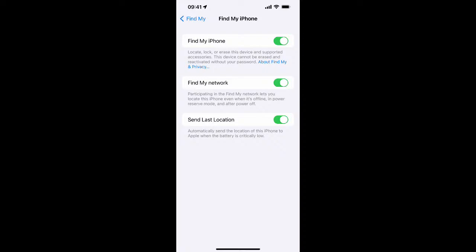And then you also want to turn on Send Last Location, which will automatically send the location of this phone to Apple when the battery is critically low, i.e. about ready to die. So that's how you turn it on your iPhone, your iPad, and your iPod Touch. So of course when we say iOS, we mean all three of those devices.